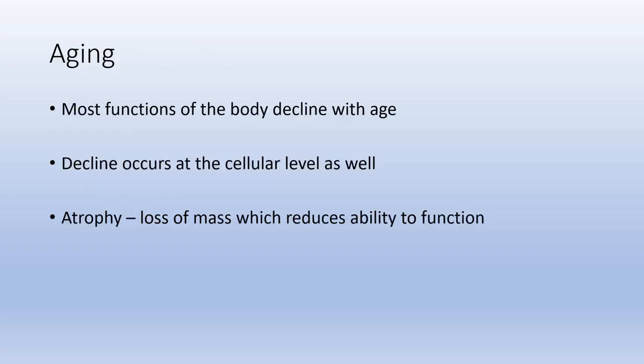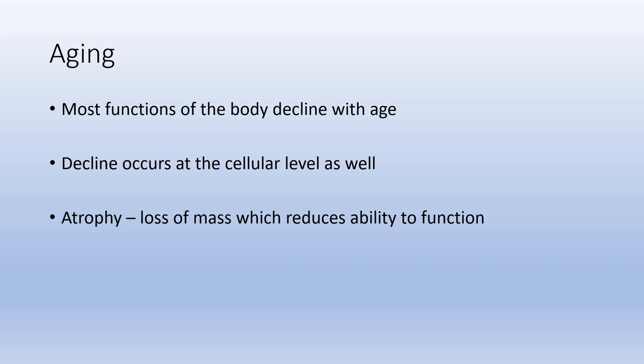And there are certainly different effects of aging that we see on the body. You can see it on the overall body as the entire organism. You can see it when you look at the systemic level. You can also see it if you go look at the cellular level. Most of the functions start to decline with age. It's just a fact of aging. At the cellular level, like I said, some of this decline works as well. Things just slow down. They're not as efficient anymore.